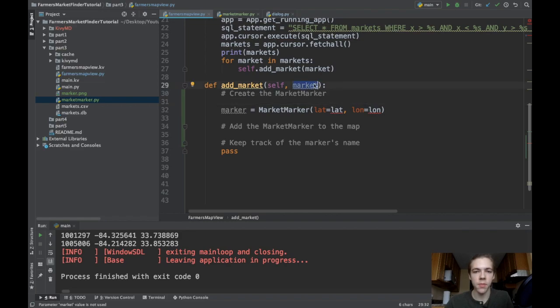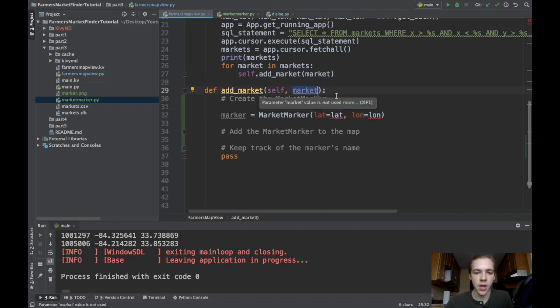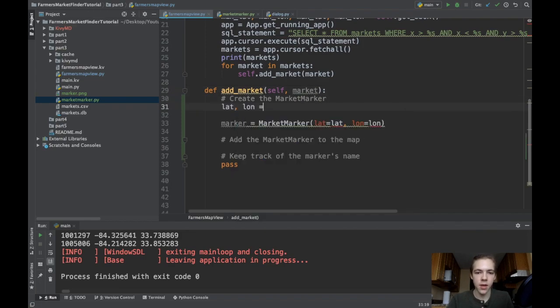Well, it's coming from the market data, which I'm passing to this function. So I can say lat, lon is market[21] and market[20]. Again, you'll see it when I print out all the markets, but each market is just a list of all the data for that market, and the 21st index corresponds to the latitude, and the 20th corresponds to the longitude.